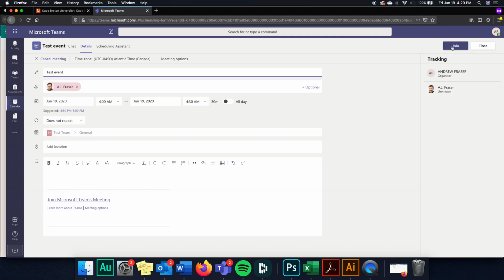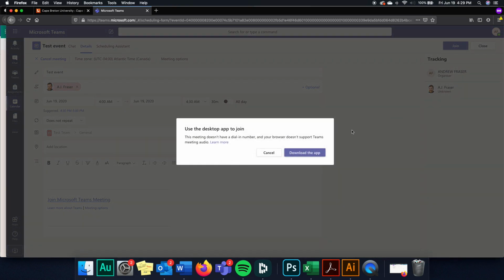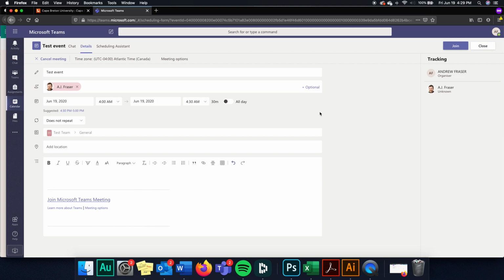Click on it. You can see join, and that's going to take me into the meeting. So right now, I'm going to click join, and we can see, all right, because this is a different... Teams isn't supported in Firefox. You always want to use Chrome. We can't actually see the video chat there. So I'm just going to show you quickly what a video event would look like.